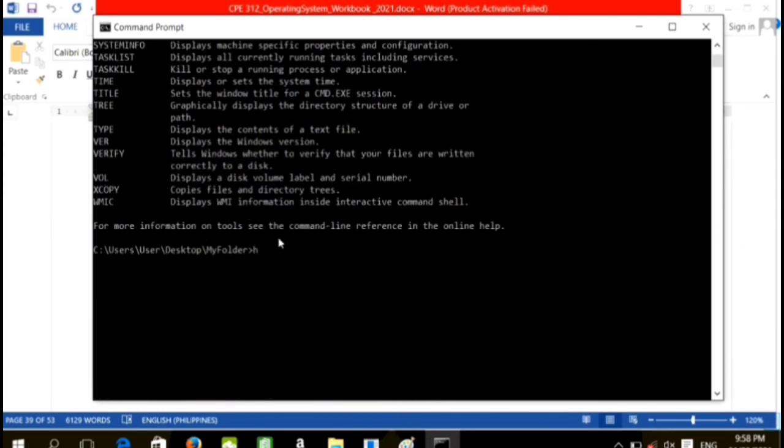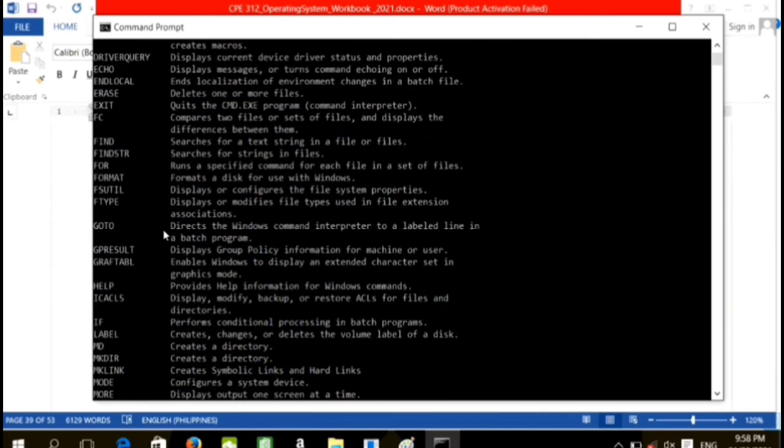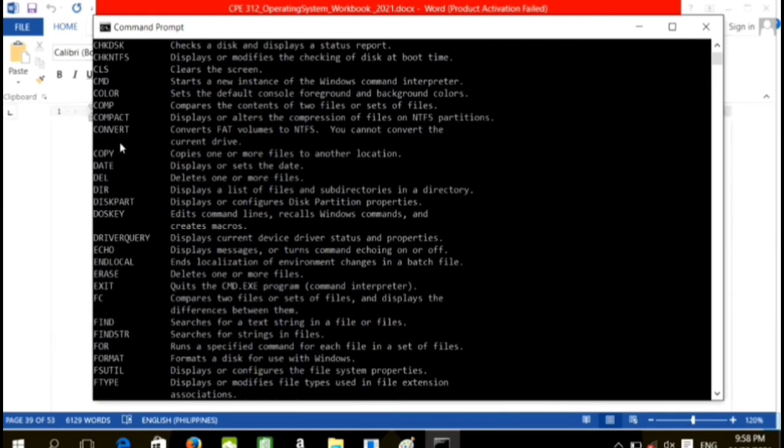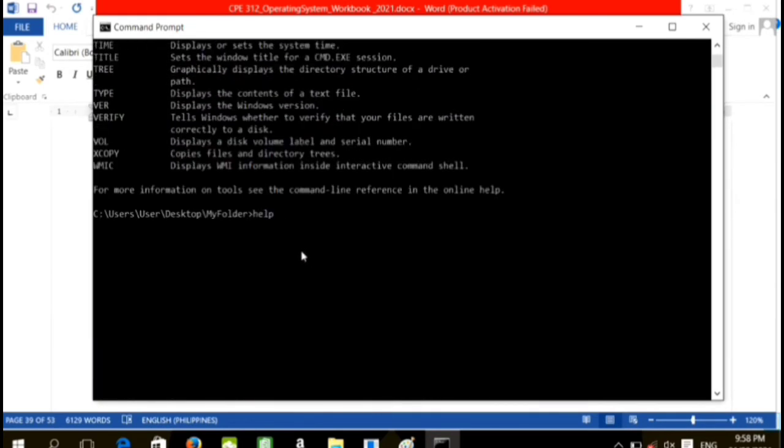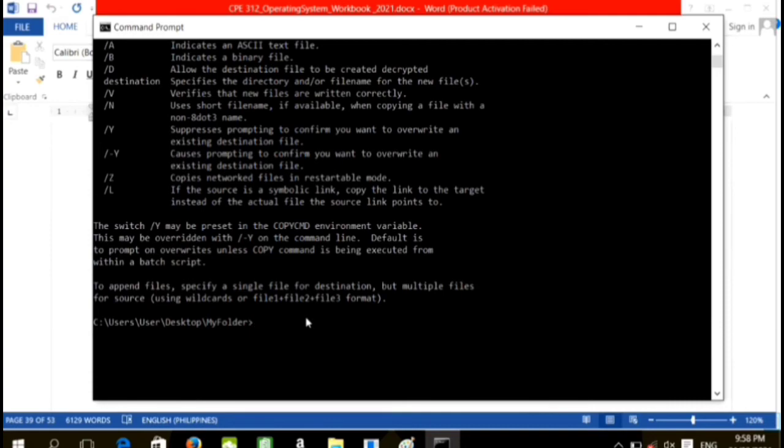Let's say you want the details about the copy command. Let's type help space copy, and it tells you how to use the copy command in command prompt.